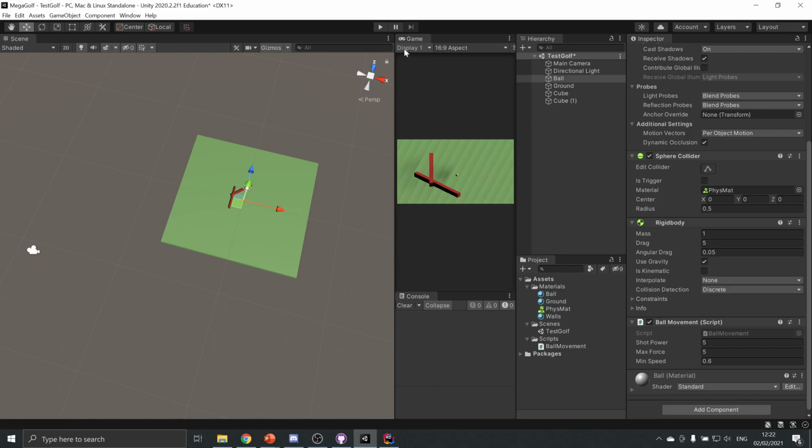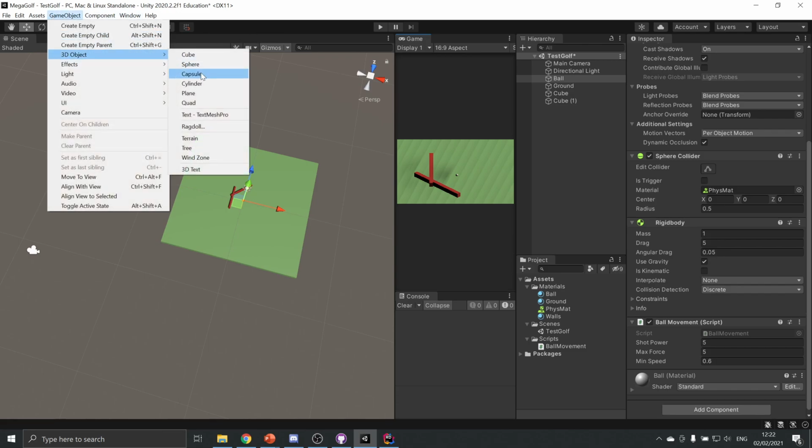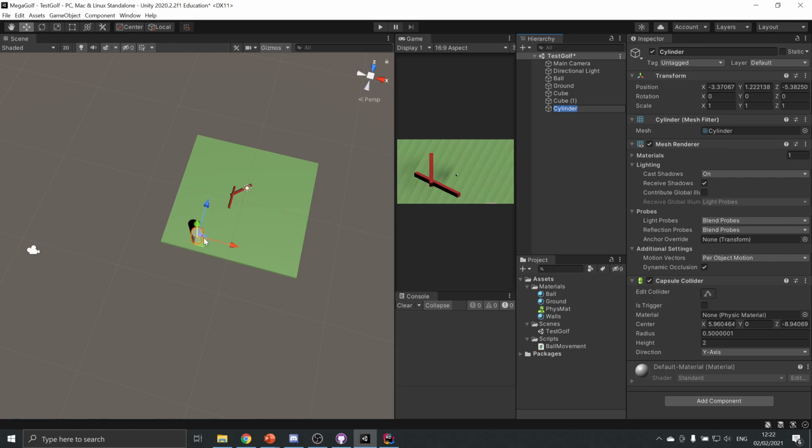What's the best thing to work on next? I'm going to create something very simple to load the next level. So I'm going to create a game object, a 3D object, a cylinder, and I'm going to scale that.